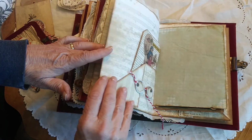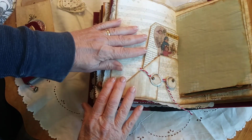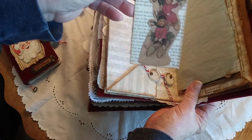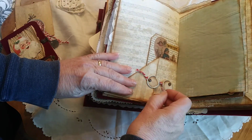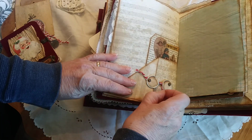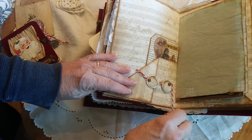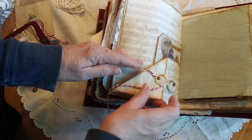And so here's the manuscript paper. And you know, you try and do different things in your journals. And this one, I don't know if you can see, this was just another example of a tag that I made with the fussy cut and then the book page on the back. But I see a lot of ideas, and I have these tiny little metal rim tags, and I sell them as closures, and I just wanted to include that here, so I just added some baker's twine, and I used it, and then it's a little secret spot that you could write a secret message there if you wanted.